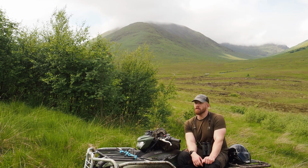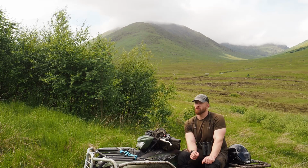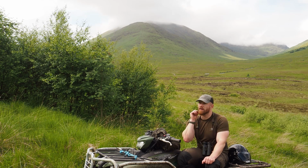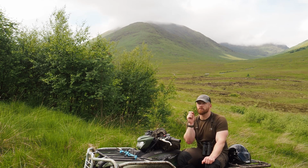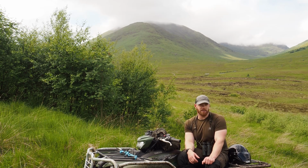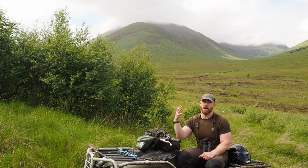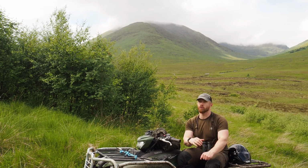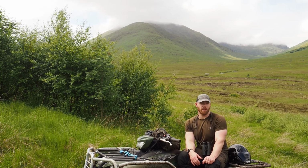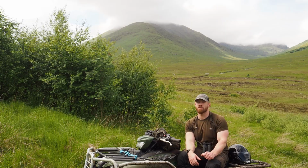I was out here back in, I think it was March time, before the planting took place, to check this fence and see if it was secure. Because the biggest risk to the fences out here is basically snow load. The snow will build up behind the fence, and the weight of it will push it over. But thankfully this fence is really solid and it's still doing its job, obviously, in keeping the deer out.